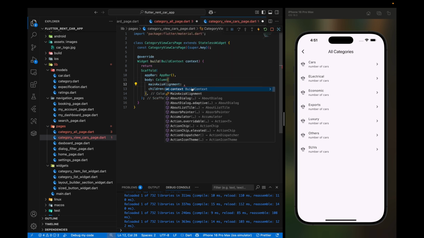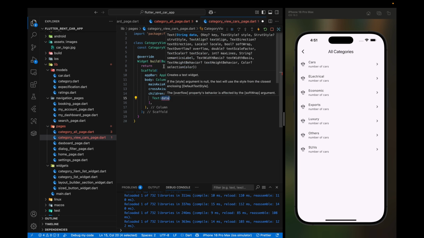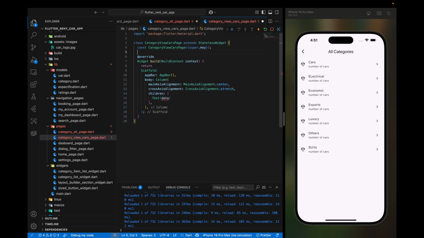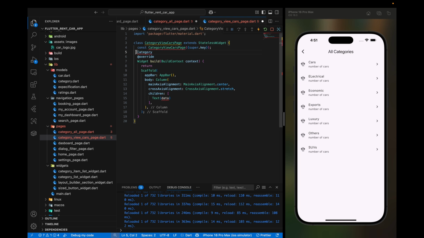Let's center this widget right here. Select the main axis alignment center, and then let's make it fill all the available space. You can call the cross axis alignment, and this will take CrossAxisAlignment dot stretch. And right here, let's add a Text widget. And now let's get to this current category. This will be final Category, and call this category.